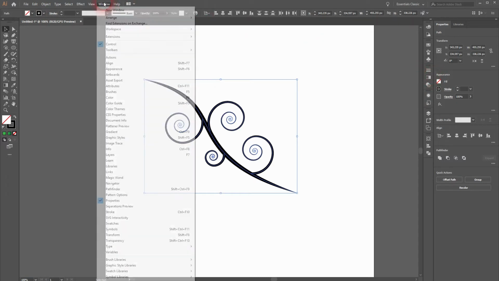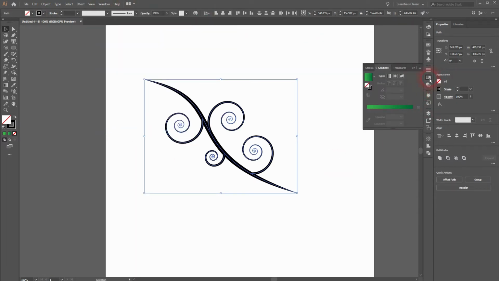It's currently a stroke. Go to Window and open your gradient menu. It's over here. And now we want to apply a gradient, but first we need to select a stroke. Otherwise it will be applied to the fill, and we don't have one. Then we use a preset, and we want to apply the gradient across the stroke, which is the third option over here.